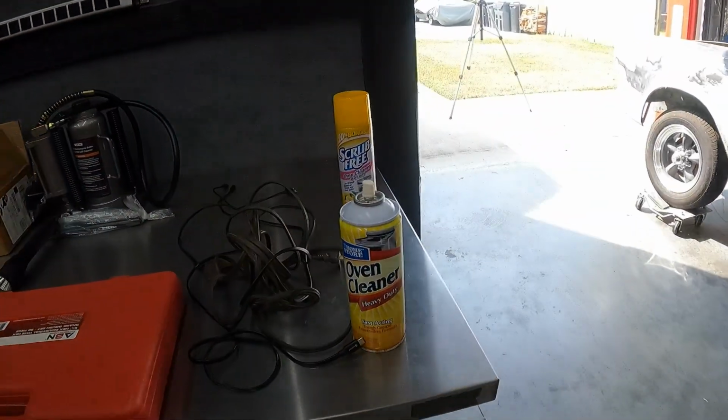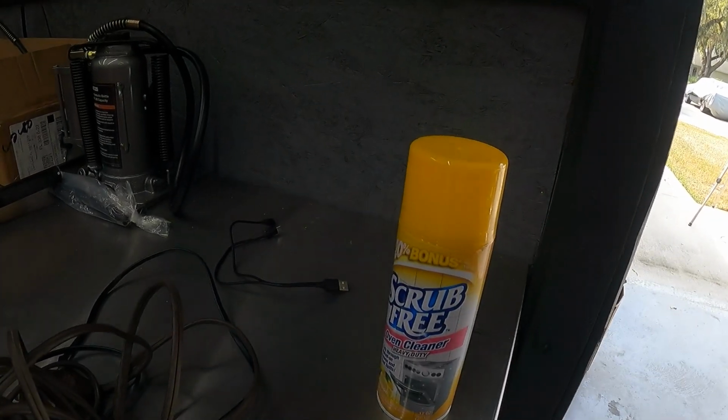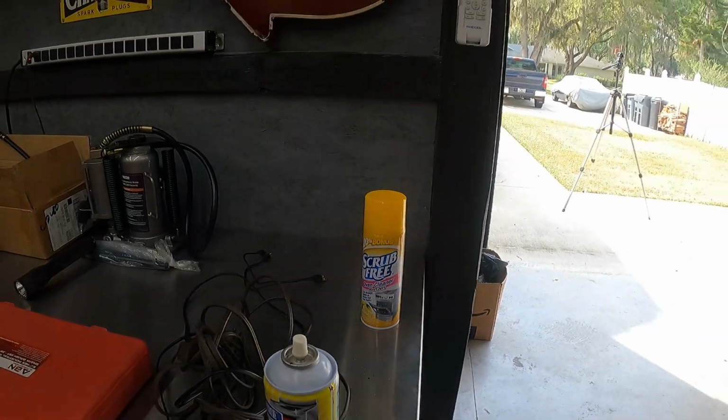So I'm going to go ahead and start spraying this engine block down and getting it soaking and baking until he gets here.